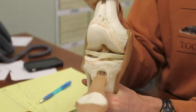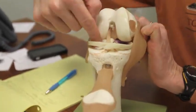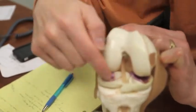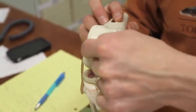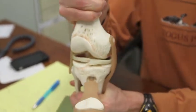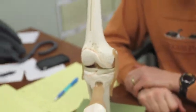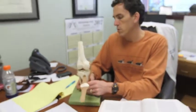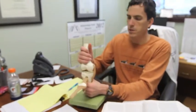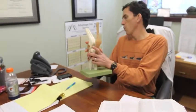there goes the ACL. We commonly see injuries to the back of the tibia, back here, to the meniscus on either side actually, and bruises to the end of the tibia and to the end of the femur, because the tibia literally rotates, translates, and bangs into the femur. So it's a contusion, a bone bruise. So that's the general mechanism. So if you can prevent a patient or an athlete from landing in that knock-knee position and a little bit more knee extension, we think that will help prevent ACL injury.